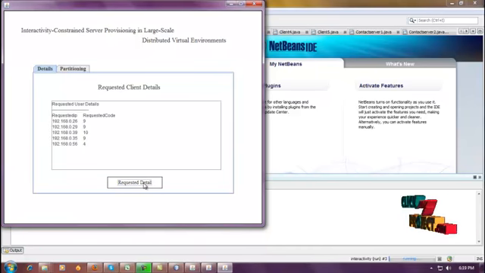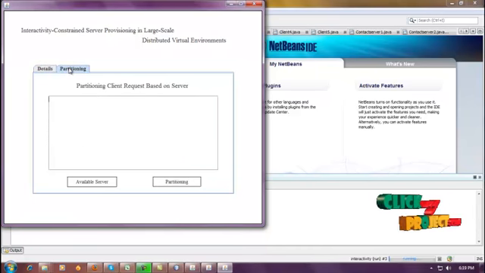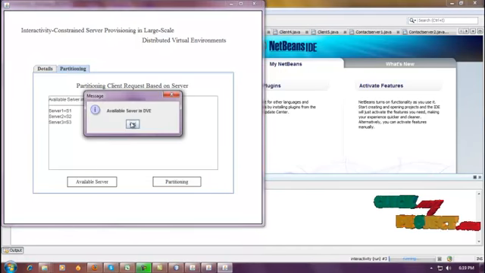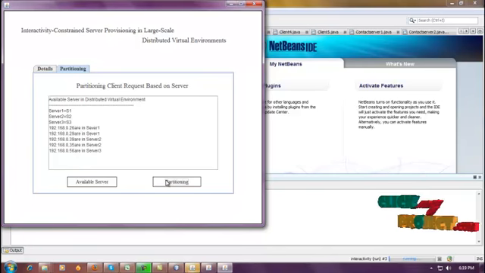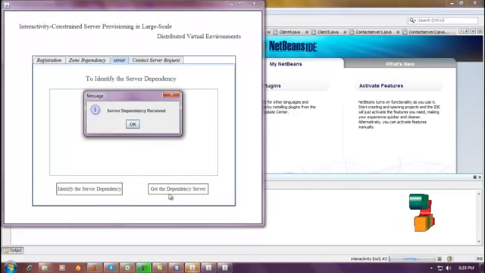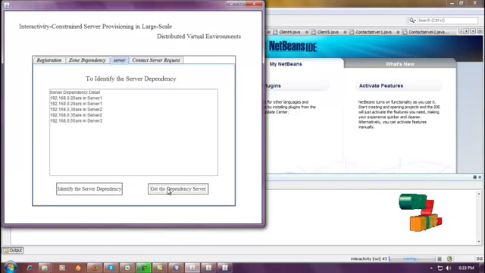These are the requested IPs for server partitioning, and we partition the requested IPs across the available servers in the DVE environment. Based on the server limit, we can partition the requested IPs. Now the requested IPs will be partitioned and sent to the registration page. Here the server dependency is received. Now view the dependency servers.